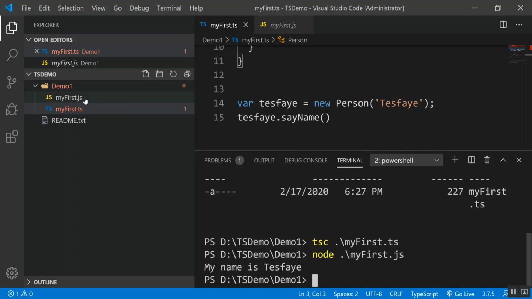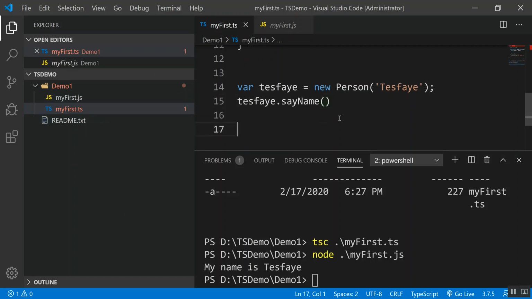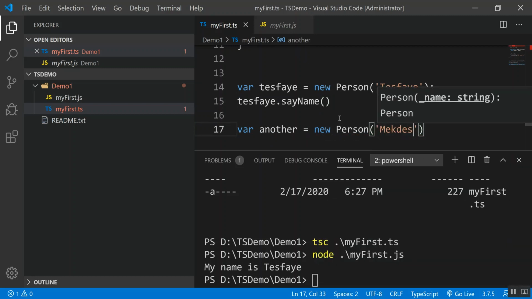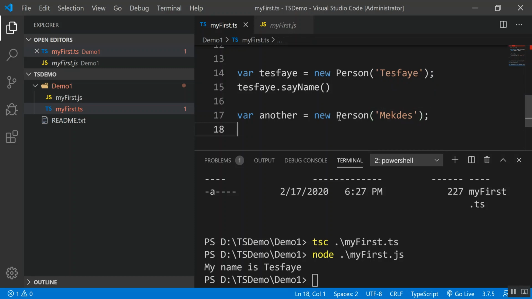But what if I wanted to use, okay, so the moment I type in, I keep on adding stuff in this. The moment, for example, here, I'm going to go create another variable, another name equals new person, and this time make this like that, and I'm going to say another dot name. All right.